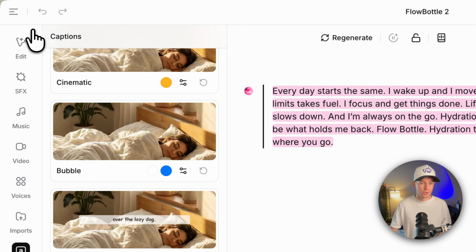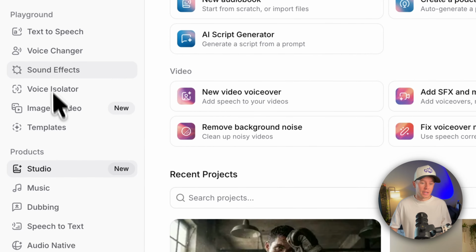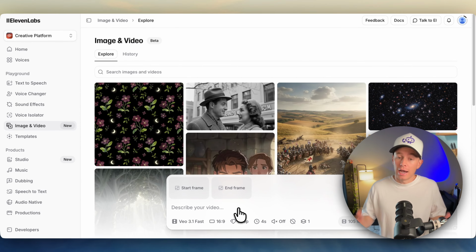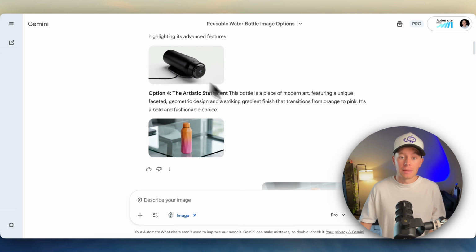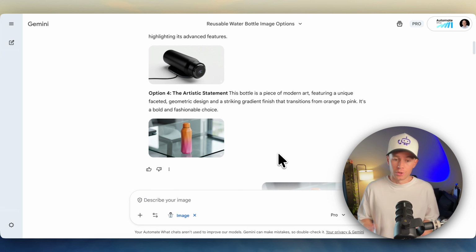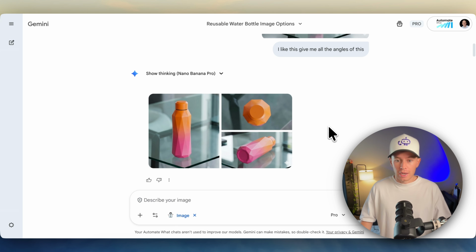What I'm doing inside of ElevenLabs, it's really cool. So let me go back to projects. Inside of ElevenLabs, when you log in, if you go over to image and video, this is where you can create video and images. So I already have a Gemini Pro account, so I just created all of my reference images for the product and the model, the character in my video that I just showed you. I just used my own Gemini account right here using Nano Banana Pro, which is, in my opinion, still the best image generator, even above the new GPT 1.5, I think is what they call it. With OpenAI, I still prefer Nano Banana Pro. Anyway, I just built out the product.